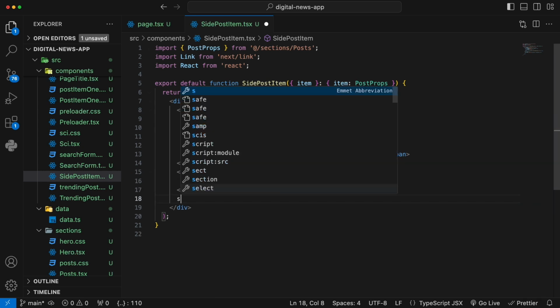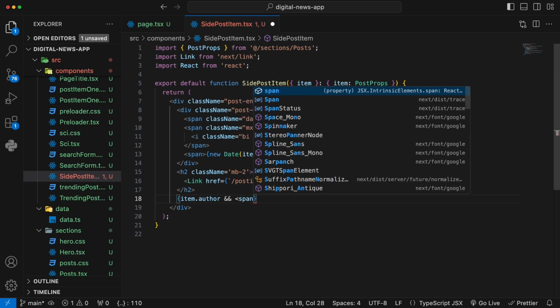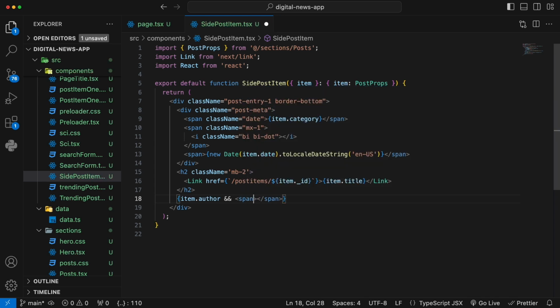And the last bit is we're going to write some JavaScript: item.author. If that exists, well, some articles might be anonymous without an author. If we do have an author, we want to render a span, and in the span we give a class name of author, with margin-bottom of 3, and display block.